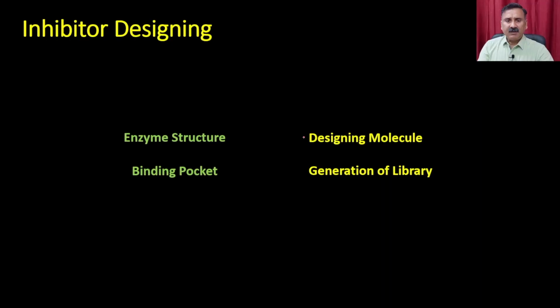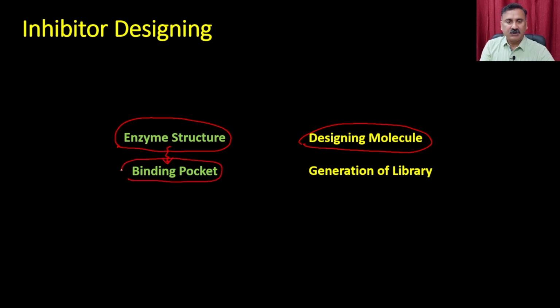Okay, so this is all about the two models that are being proposed to explain the enzyme's interaction with the substrate. Now, when we want to use this, you are going to have two counterparts. One is the enzyme substrate, the other one is called the designing molecule. So when you talk about the enzyme substrate, you are going to talk about the binding pocket.